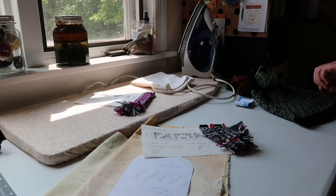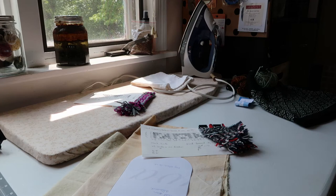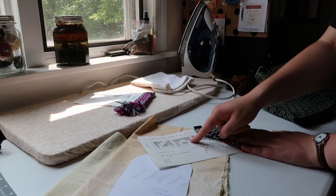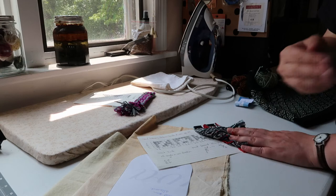book by Candace Crockett. I will grab it out of my bookshelf here. Card Weaving by Candace Crockett. I revisited the section on how you thread the cards, or how she threads the cards, and I was doing it backwards. I was coming at it from the wrong direction. I was threading from the furthest point down through the card. She threads them from closest point to you up through the cards. So I wrote myself a little note.